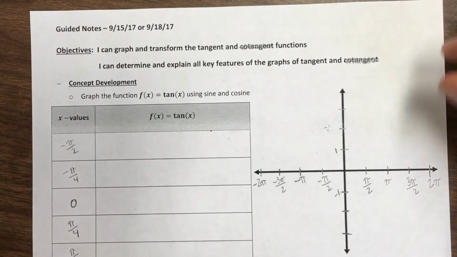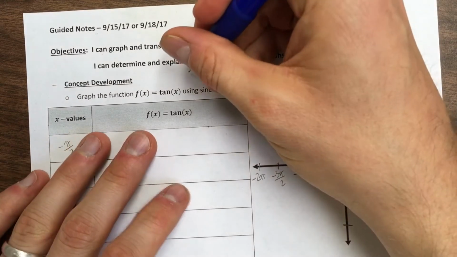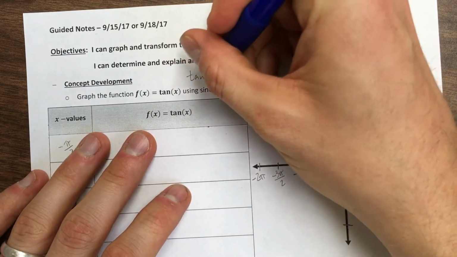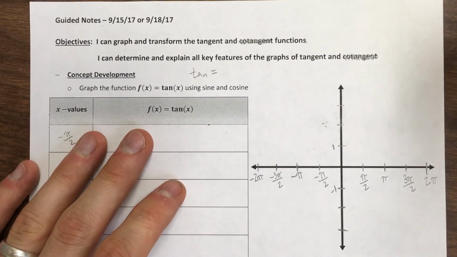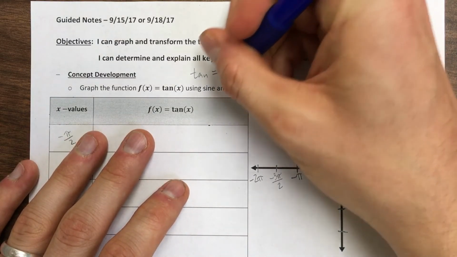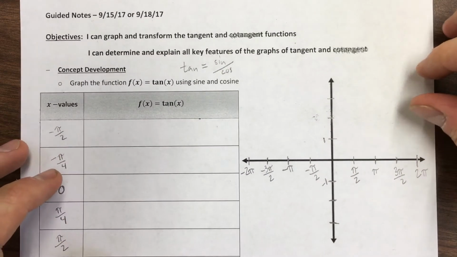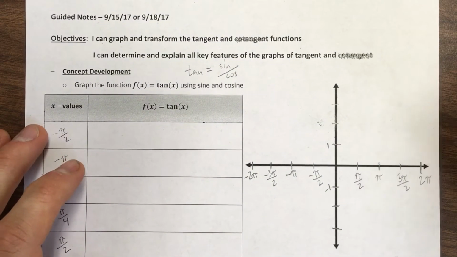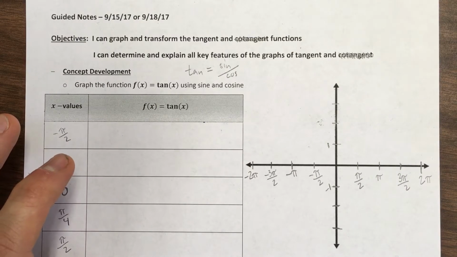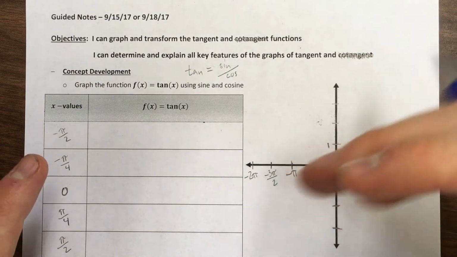And we're going to do similar to what we do with sine and cosine, but we need to remember that if we're doing tangent, then in the past, it is opposite over adjacent. We also need to know that tangent can be defined as sine divided by cosine. That's going to be really helpful here. Also, if you have your unit circle, that might be helpful to take out, so that you can refer to it to actually calculate these values.